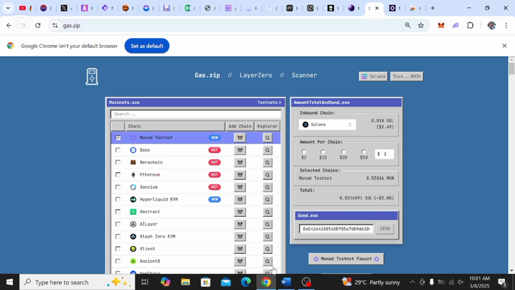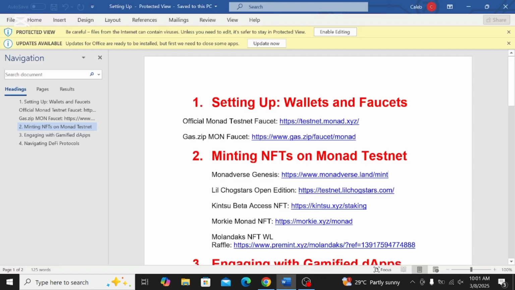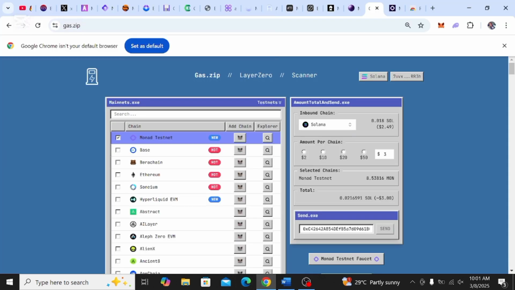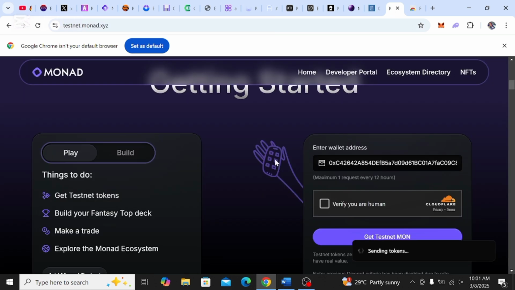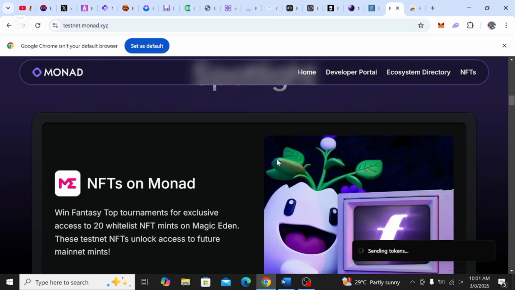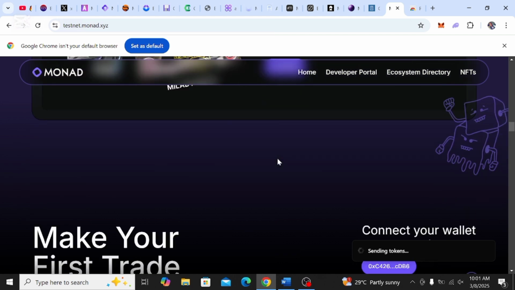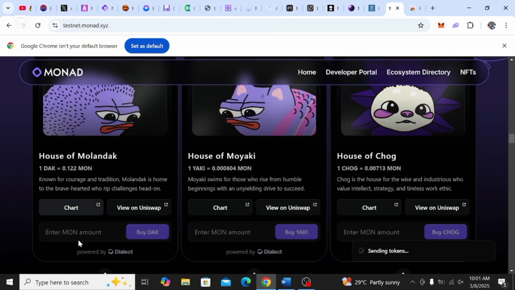So just 2 ways to get your token. Either you wait for the official listing or just go and buy. Just go there and buy, so you can start this testnet immediately. After you are done, the next thing you're going to do is to make your first transaction. As you can see, you have to come down to this place here and make your first transactions. I've done this, but I'll show you guys how it's being done.